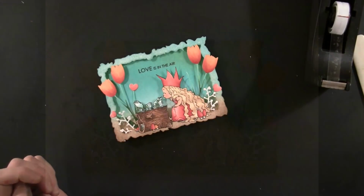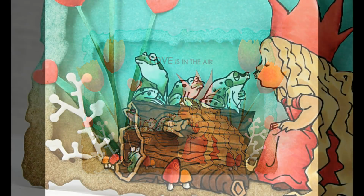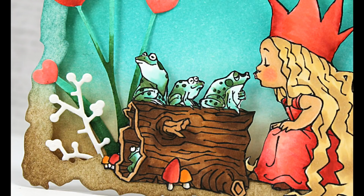So here's another look at that finished card design. I think this would be great for a Valentine's card, congratulations if someone maybe is getting engaged, or just for fun with the fun sentiment that comes with that stamp set.